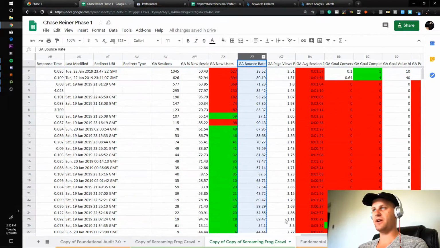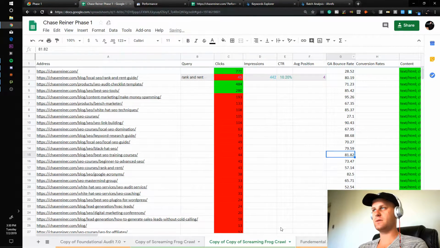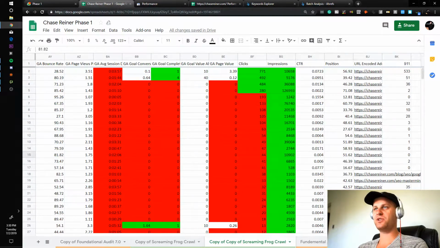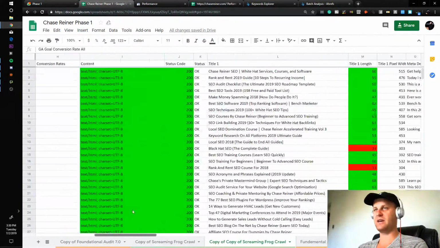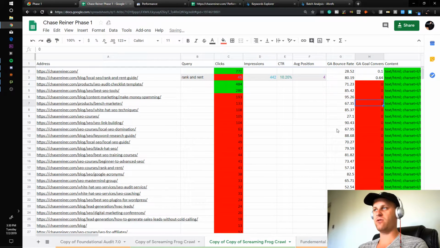Here's all the bounce rates. We'll just copy that row and plug it in here. And then let's go find all the conversion rates. Now my conversion rate that's specified for this page is a little bit different than you'd probably have yours. So mine is like email opt-ins, where yours might be like contact form submits. Now this is actually different because this is an older crawl. This is a Screaming Frog crawl from a while ago.